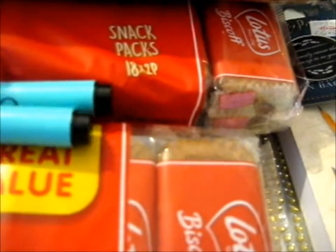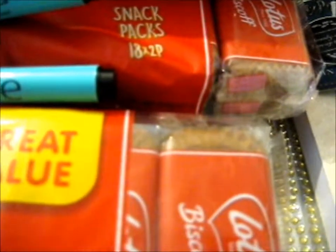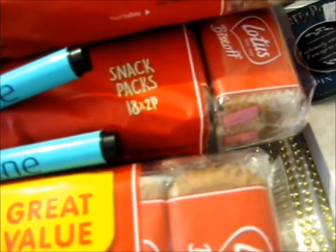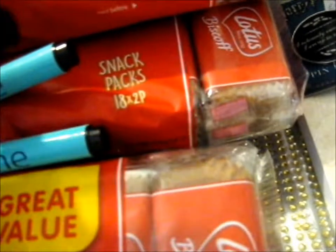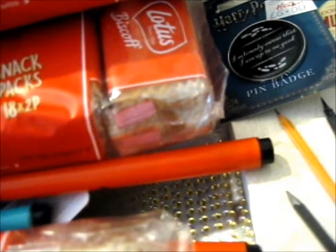And another fine. Because those are the fine sizes. And here are the broad sizes for my fine lining. Yep, I'm just gonna stuff that right there. For my fine lining.